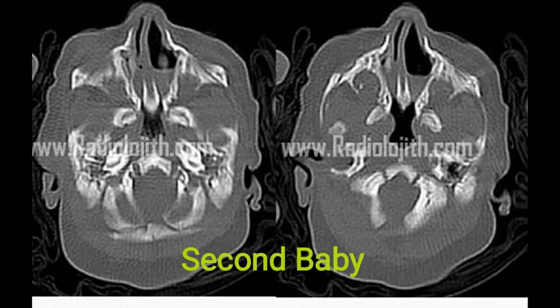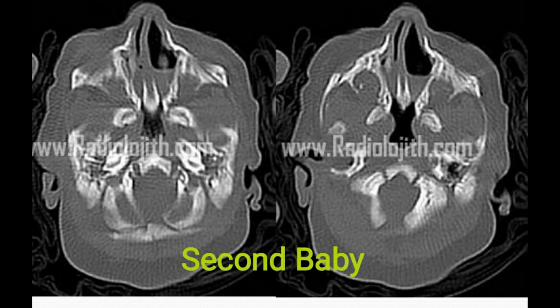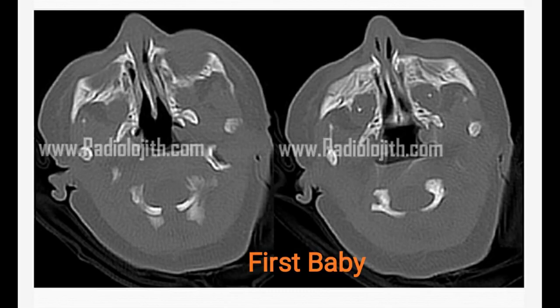I have already given the hint of CT PNS, and both of them had normal antenatal scans done periodically, and both of them delivered pervaginally with near normal Apgar score in 1 and 5 minutes. Please see the images again and give the findings and the diagnosis. Remember that the symptoms are the same, but the CT findings and the diagnosis are different. If you want more time, please pause the images and then proceed.